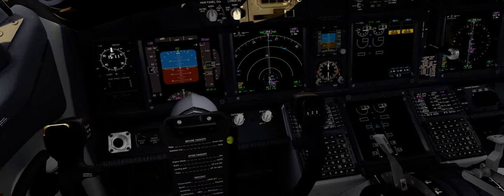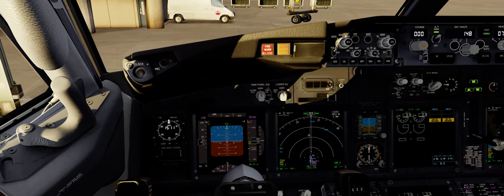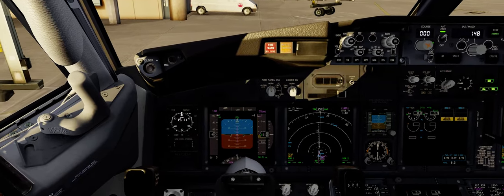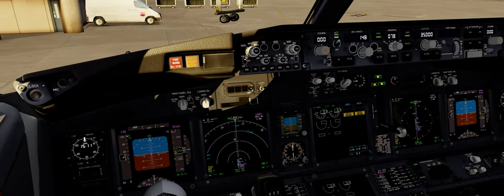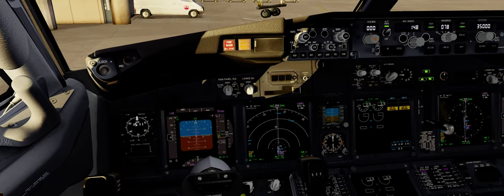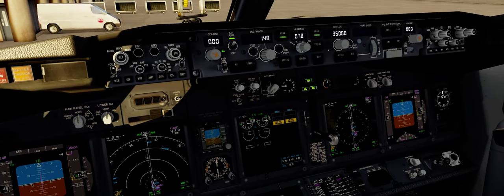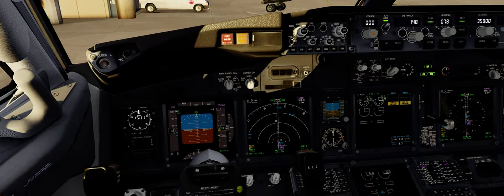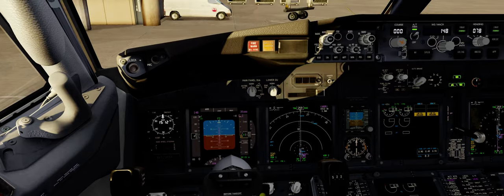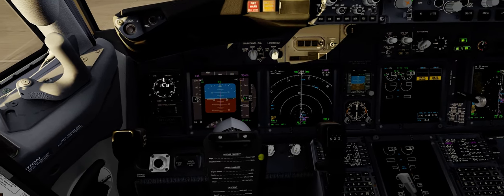Flight deck doors, panel set, anti-collision lights on. Before start checklist, please. Before start checklist to the line. Fuel 8.3 tons, pumps on. Passenger signs on. Windows closed and locked. Set and checked. MCP: V2 148, heading 078, altitude 350. Checked. Takeoff speeds: V1 142, VR 144, V2 148. Checked. CDU preflight completed. Taxi and takeoff briefing completed. Before start checklist completed to the line.